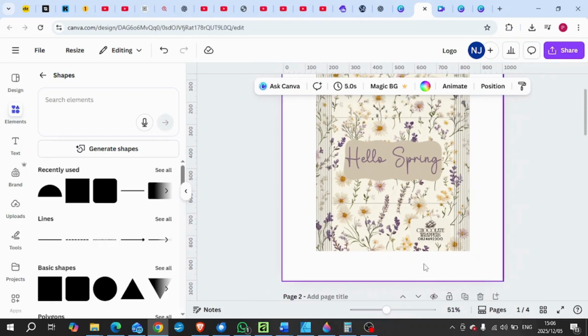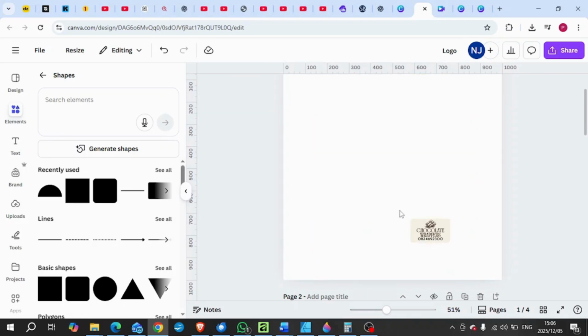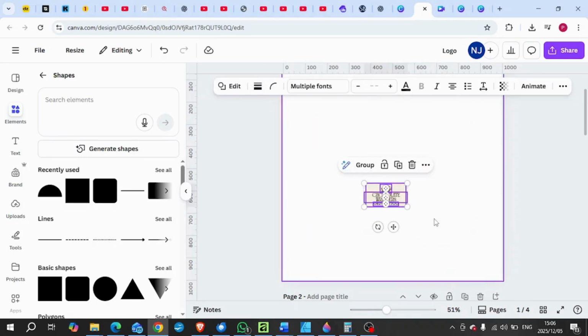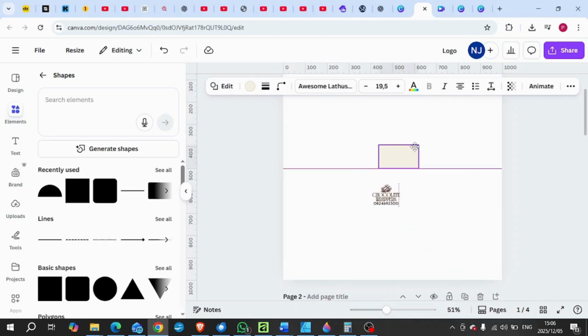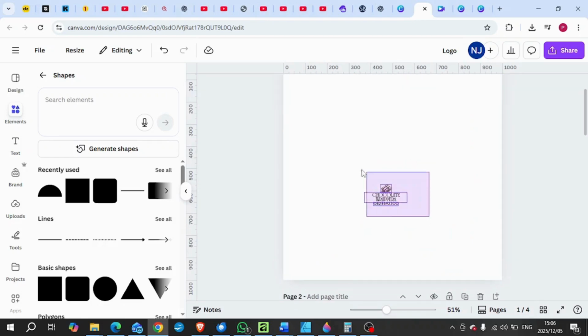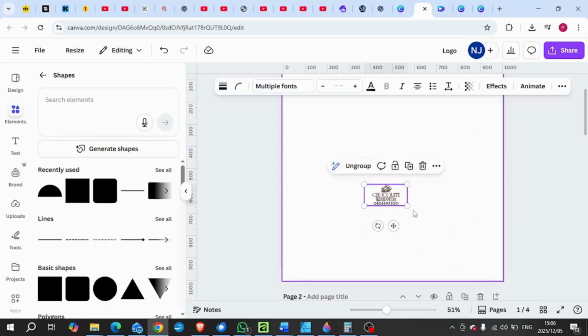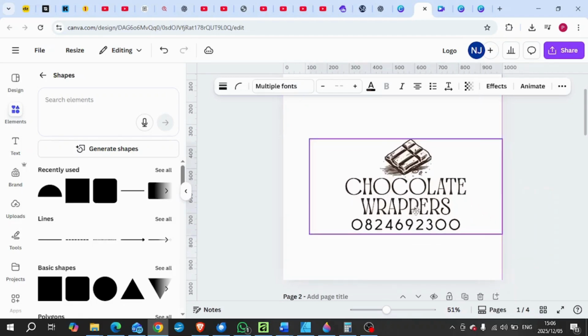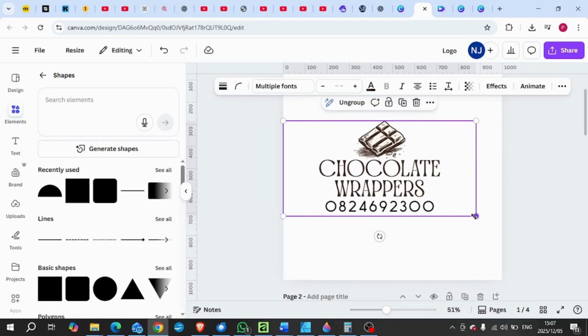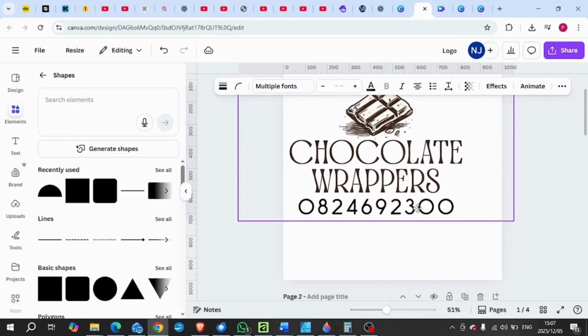That's an easy way. I'm just gonna ungroup it now again. If you want to use it for a watermark, you will have to increase it.